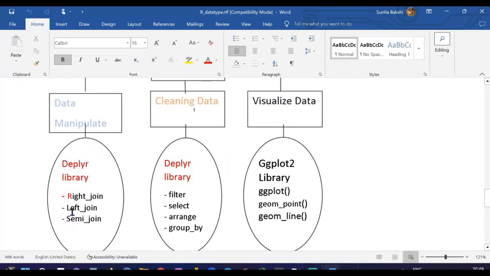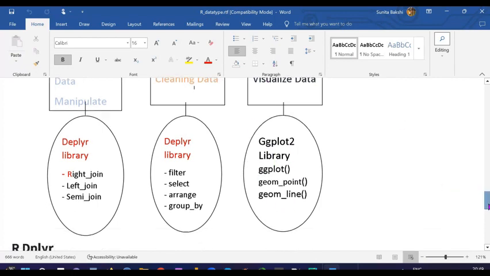In data manipulation we use right join, left join, and semi join. For data cleaning we use filter, select, arrange, and group by. Third is visualization, where we use the ggplot library, geom_point, and geom_line. These are the visualization functions.